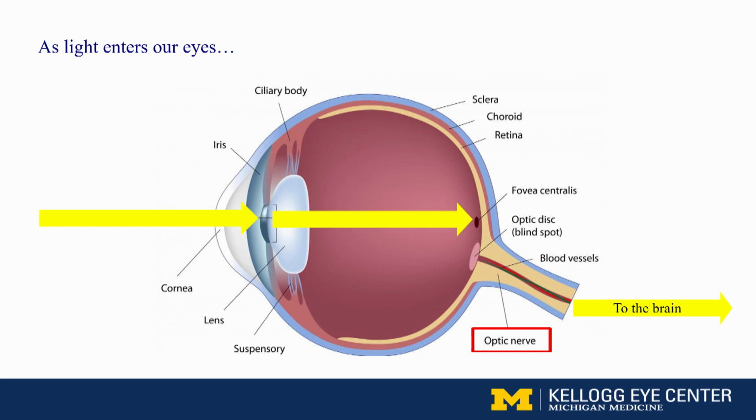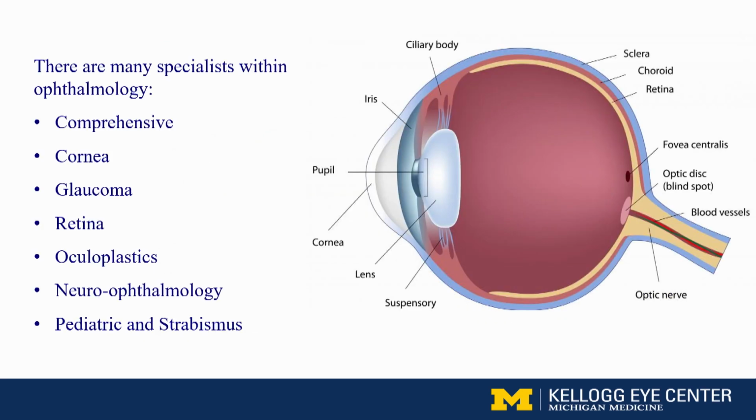And so there obviously are conditions that can affect every part of our eye. And because of that, people think, oh, ophthalmology, it's just the eye. But actually, we become very subspecialized within ophthalmology. So just some of the specialties that we have. I'm a comprehensive ophthalmologist. I like to describe it to medical students. I say I get to do everything with the eye. And then I work to the point where I think either the patient would be better served by a specialist or they may need specialty surgery, and then I'll refer into the specialist.